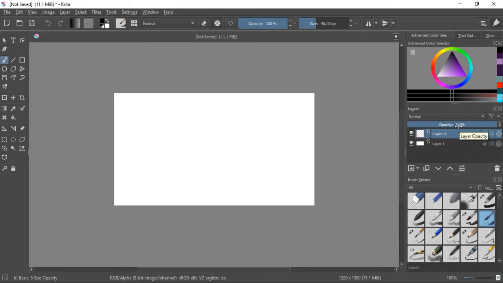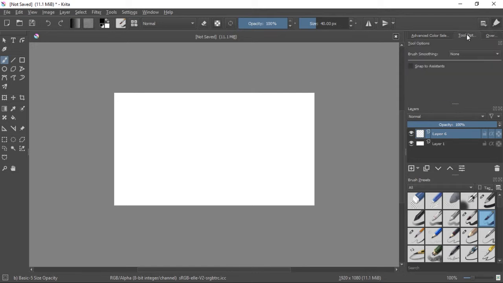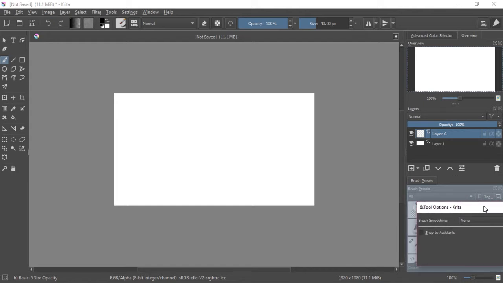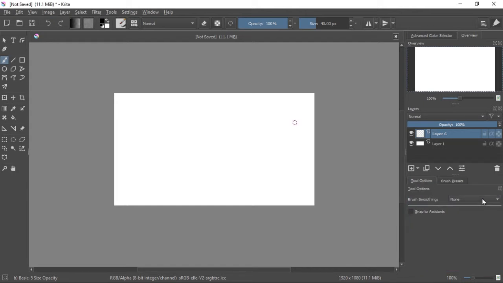And say you want to move around your different windows and things. Say I wanted the tool options to instead be by the brush presets. I would click this, and I will move it over brush presets. I will let go, and it shows up like that. Same goes for layers.